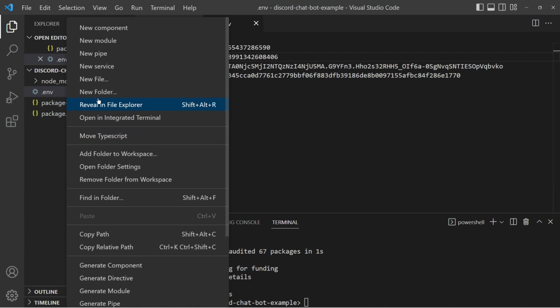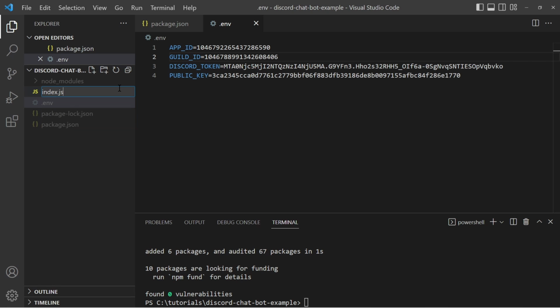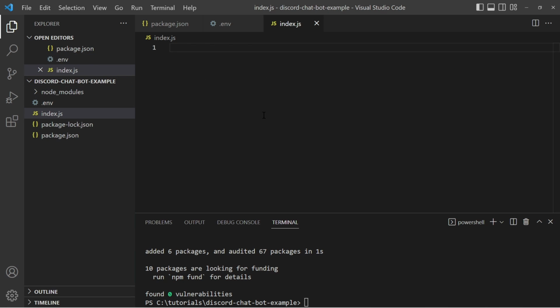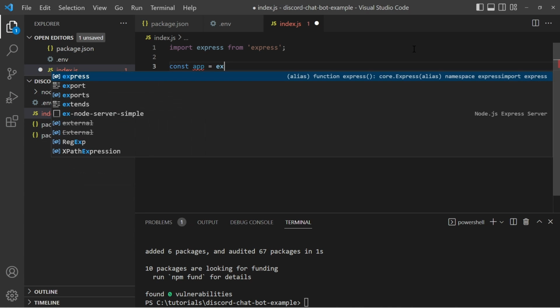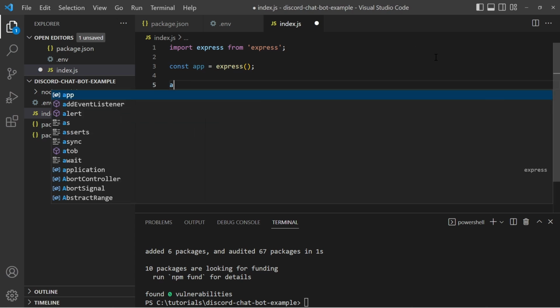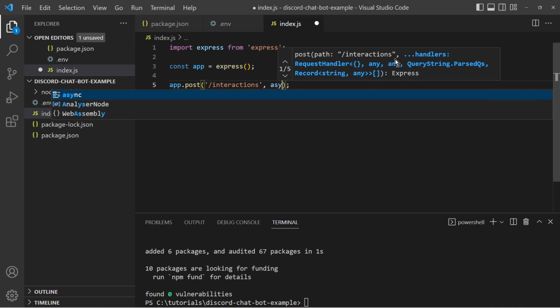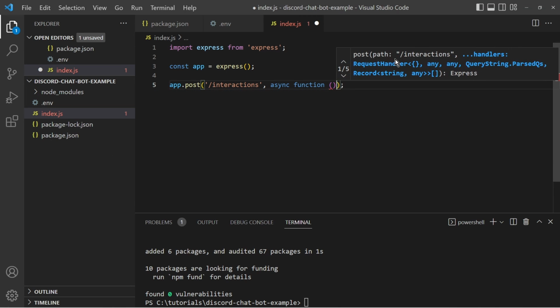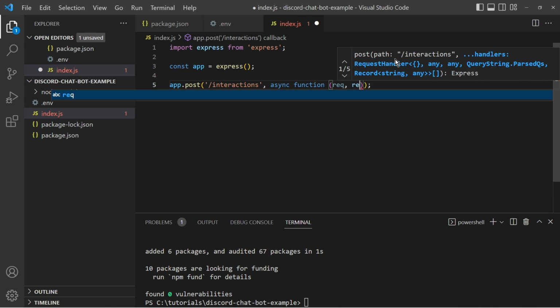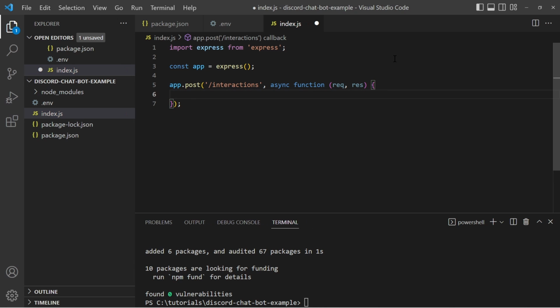After that, we must initialize the Express web app. So go into the entry point of the Node.js app. For me, it is index.js. And in here, we must get an Express app by calling the Express function. We add a post handler function for a post request. We set the path endpoint to /interactions to specify that in here we will handle all chatbot interactions. For the time being, I leave the handler function empty.